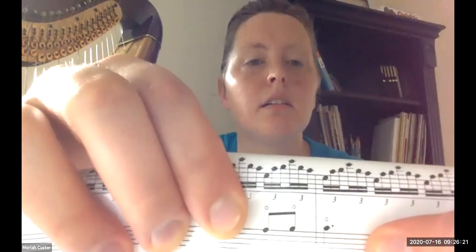Yes, Kevin. So if we were to do harmonics, how would we notate that? Oh, that's a great question. Generally, what you're going to do is just a little circle on top of the note. Let me give you an example of what that looks like. Okay, can you guys see this? You see how that's notated right there? I can hold it up again. Yes, Mariah, we can see that. Great. So it's just a little circle on top of the note. And if you're doing a chord, you would do all 3. You would do 3 little circles on top of the note.